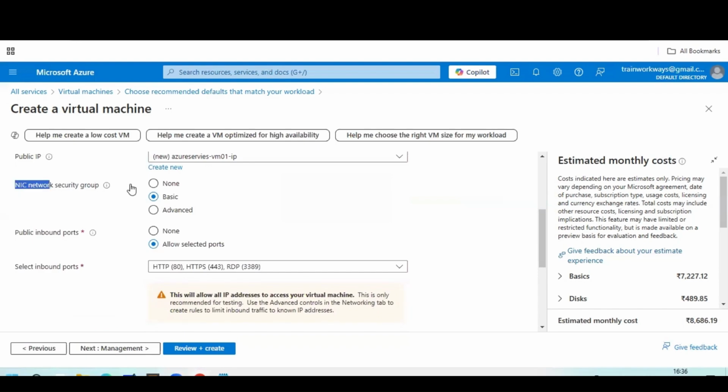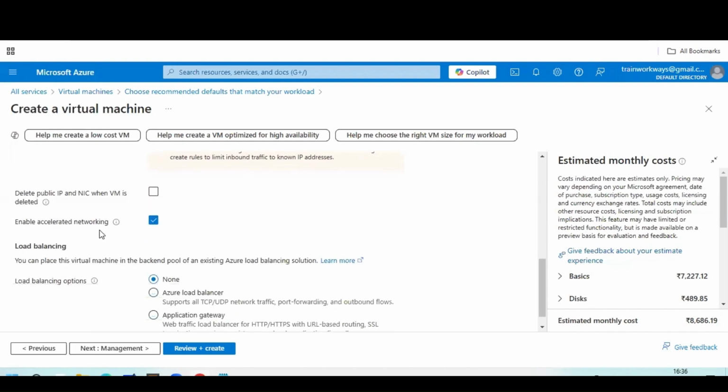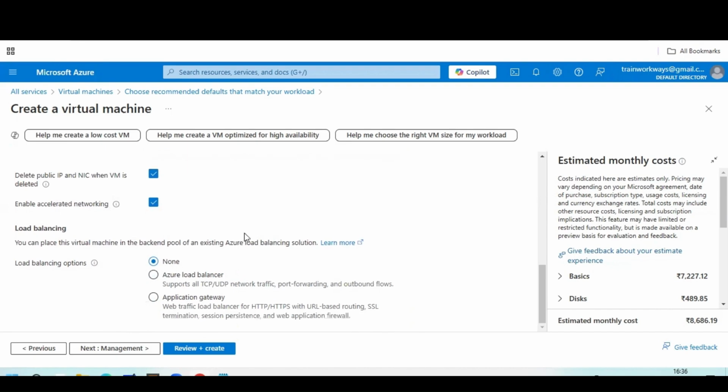This is part of the network security group, which will be the firewalls that are activated and allowed, like ingress and egress. Ingress means inbound rules to allow who can connect, like 80, 443, 3389, all of this. Accordingly, you have to select all this. If you want to delete the public IP, as this is chargeable, after terminating the virtual machine you can select this one. And if you want load balancers, please select the load balancer and gateway.